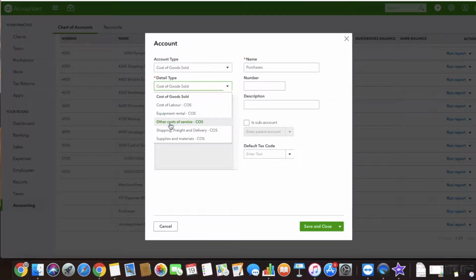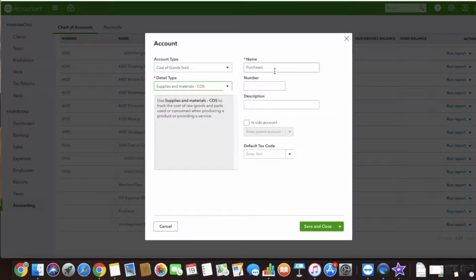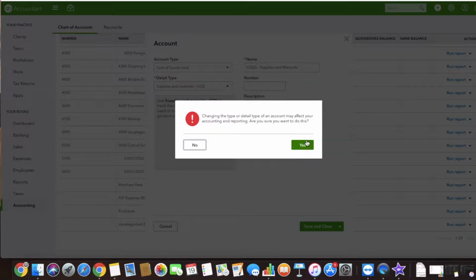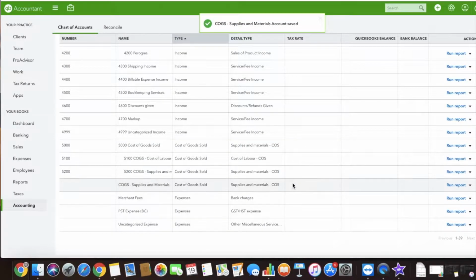Let's choose the same detail type and account type as the one that we want to merge with, and we just use the exact same name that we want to change the account and merge it to. Now, this error means that we are going to put it into another place into the profit and loss. So it just asks you if that's where you want to put it.